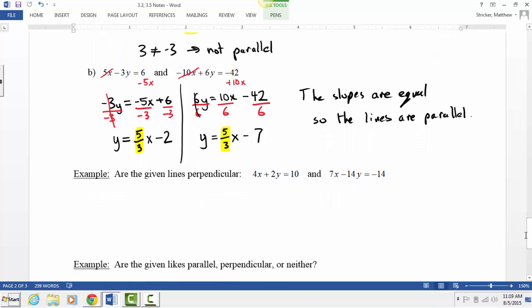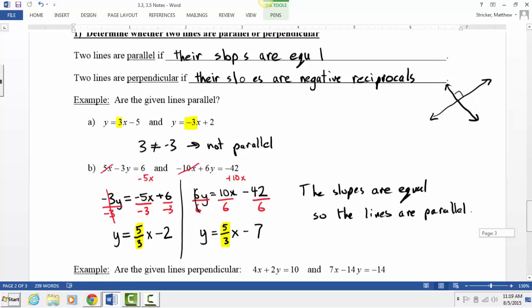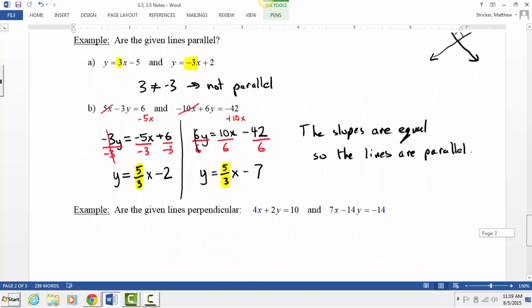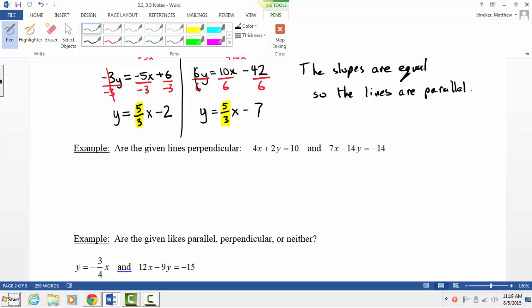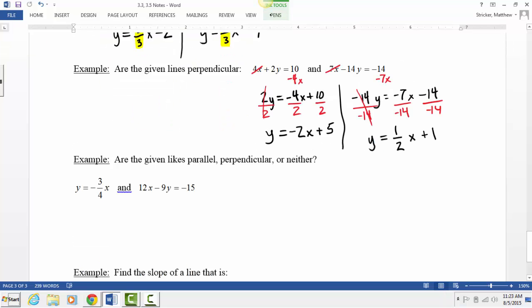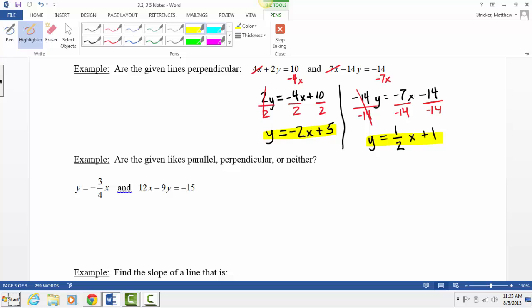Okay, now how do we tell if two lines are perpendicular? Well, remember, we tell if they're perpendicular if their slopes are negative reciprocals. So, again, this is another example where we need to solve both equations for y. This is great practice doing this. In fact, why don't you go ahead and pause the video and try to do it on your own, and then you can check your answer here in a second when you come back. Okay, welcome back. You should have got these two lines when you did your work. If you didn't get these answers, go ahead and check your work to make sure you didn't miss a step somewhere.